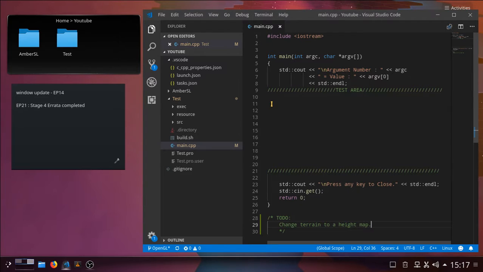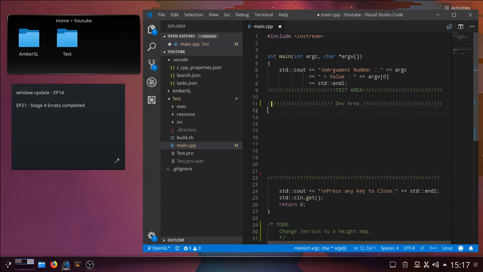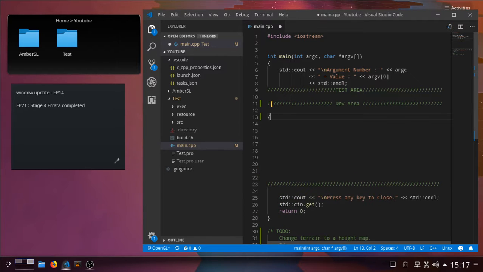So there we go. We've now actually started a test area. And when you start a test area, you should always start a dev area. So I'm going to put it in now. Dev area. Why not? I mean, we're going to have it. And that's just that. There we go. And dev area comes within test. So that's test.